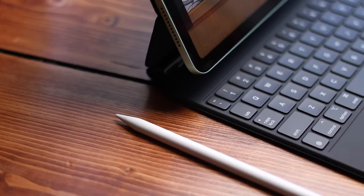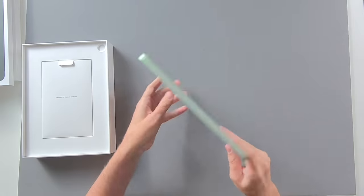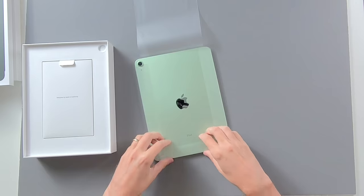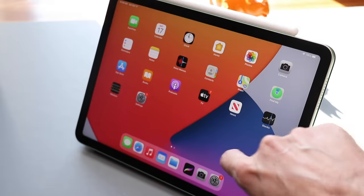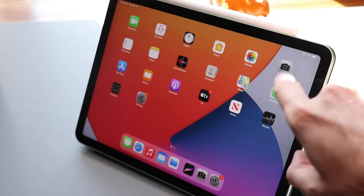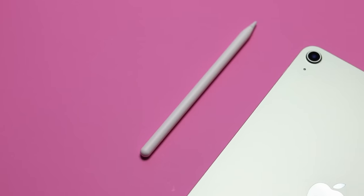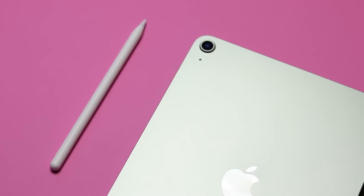The first Pro feature is the design. This gets rid of the home button and shrinks down those top and bottom bezels, brings in more of the rounded corners, bumps up the screen size a little bit, and we see more of that squared-off edge look from the iPad Pro. Those flat sides aren't just pretty — they have a real functional benefit. The Apple Pencil 2 can magnetically attach and charge along the side. And then there's the A14 chip, which is actually two generations newer than the iPad Pro's A12 processor.